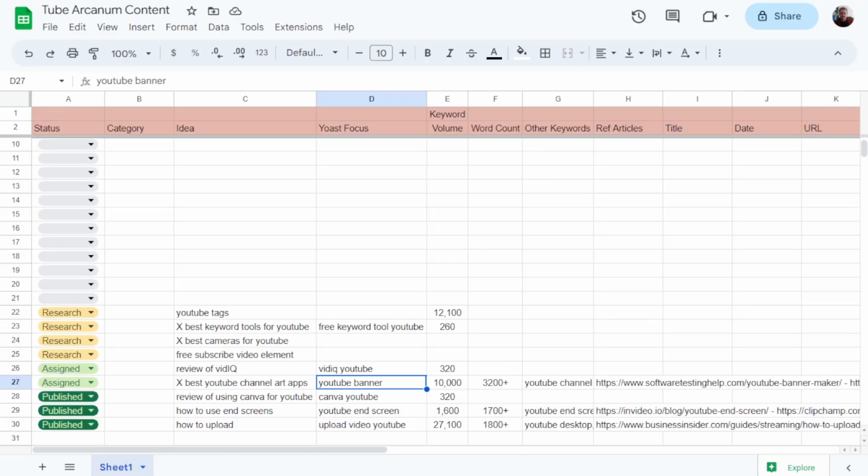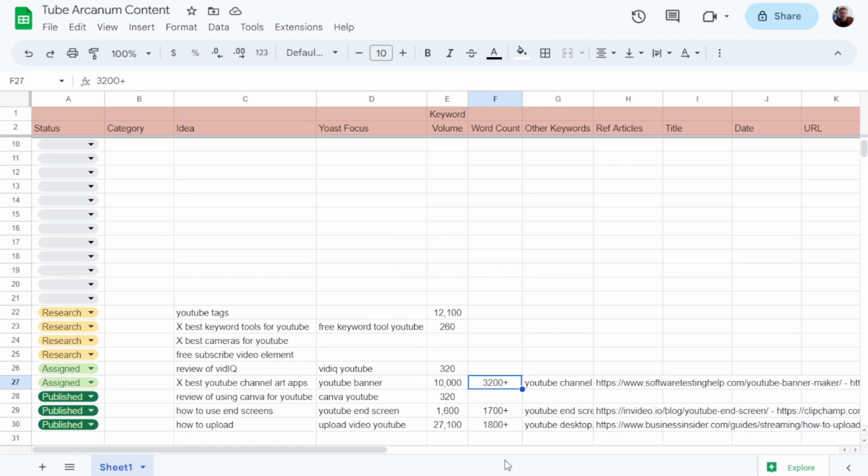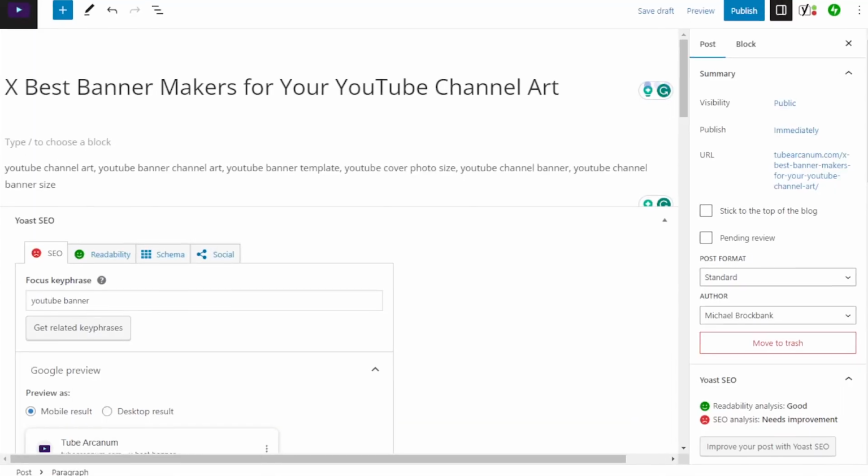This particular key phrase has 10,000 plus searches per month, and I am going to aim for an article that is at least 3,200 words long. But you got to remember that you should never try to force a certain number of words in your article. You don't want to fill it with filler and fluff. You want it as detailed as possible, but you don't want to force the content. Because when you start forcing the content, not only is Google going to flag you for it, but you're going to lose your readers.